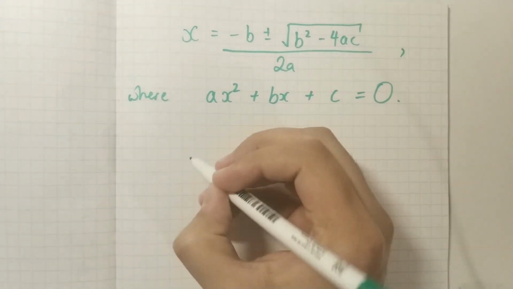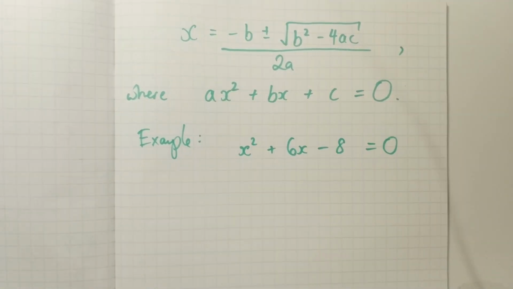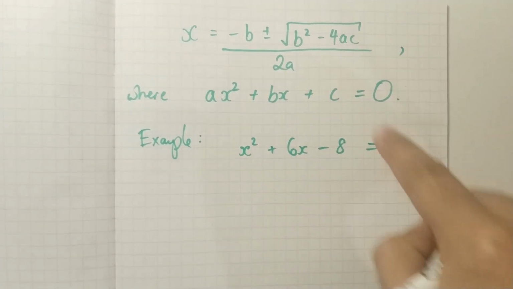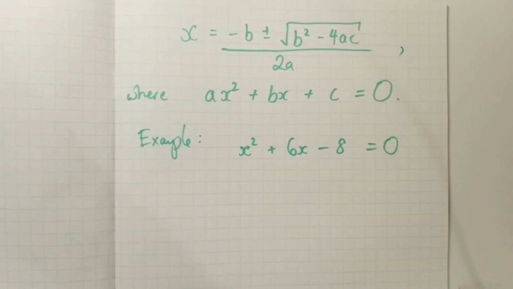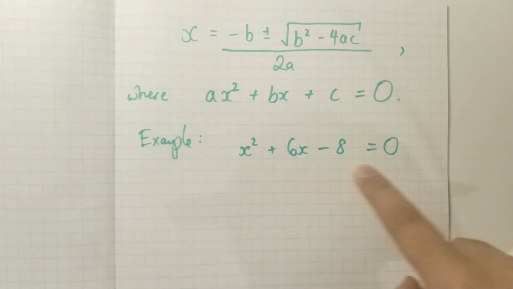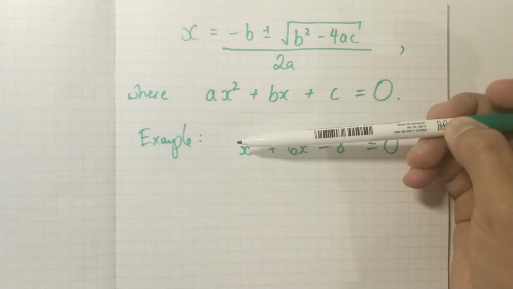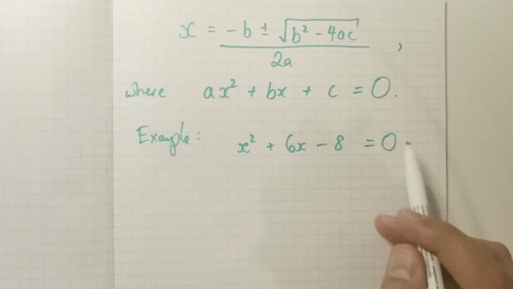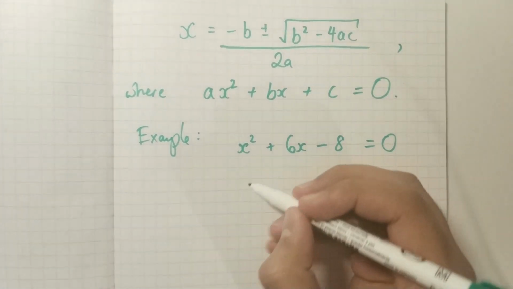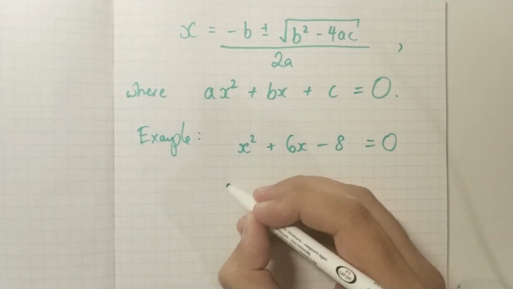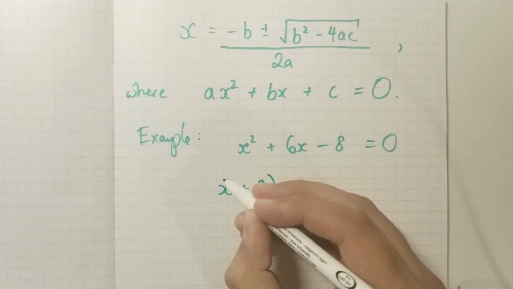So I'll just start off with a quick example. I'm not going to substitute this into here, but rather I'll use the method that we're going to use to go from there to there. I'm going to use the same method on this thing here. What I'm going to use is the method called completing the square. When I complete the square on this thing here, I get x plus 3 all squared.